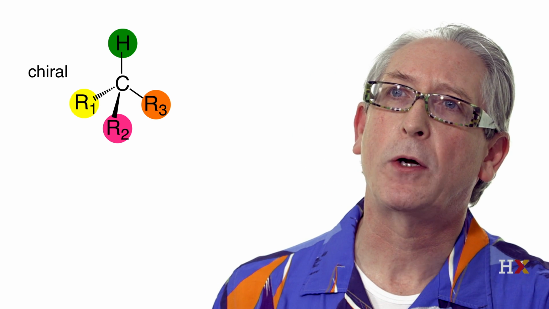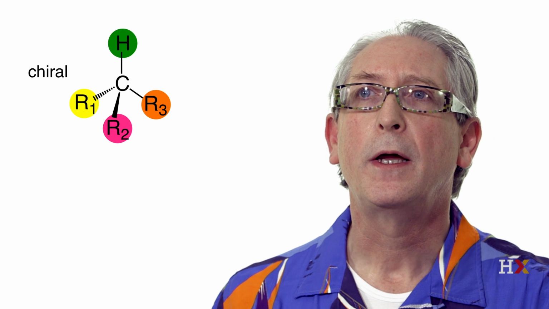A double bond is not a prerequisite to have configurational isomers. Molecules with the same composition and containing a chiral center can also exist in different configurations. So what is a chiral center? It is a place in a molecule where a carbon is bound to four distinct chemical groups.